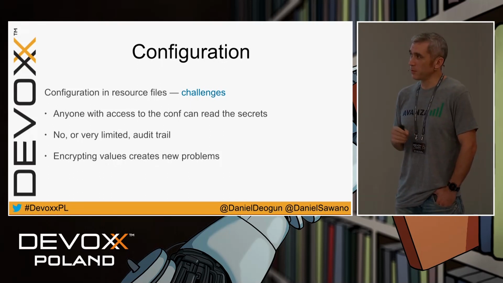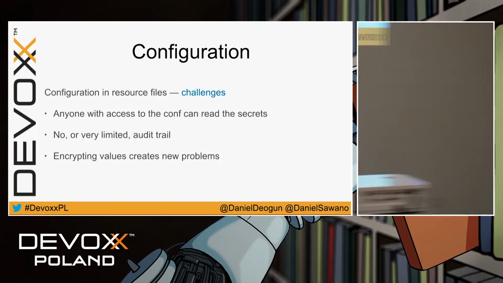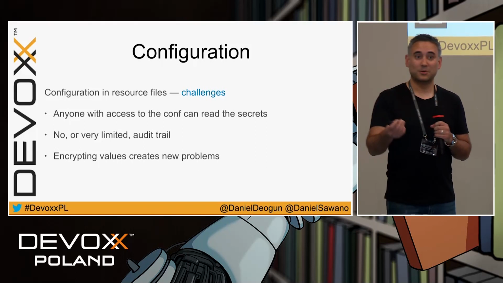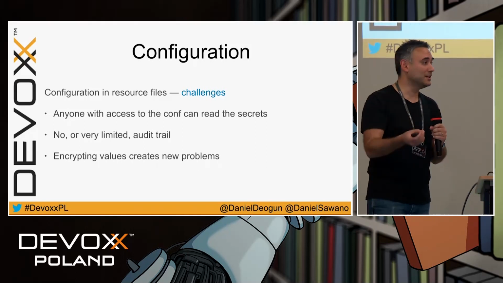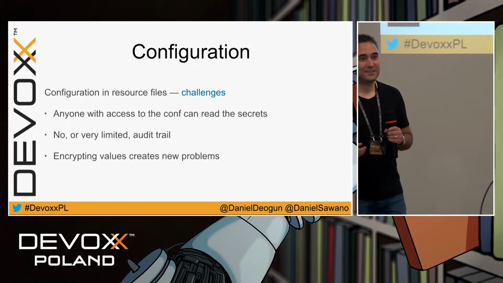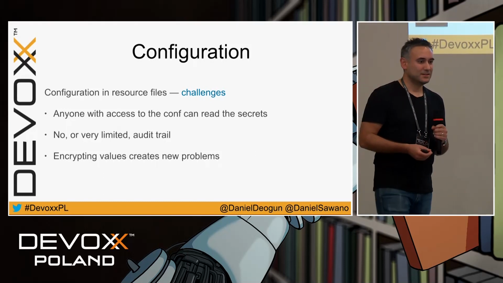Right. But what's the problem with that? The next problem comes, right? What about decryption? Where do you store, how do you share the decryption key? In another resource file. It's like the chicken and egg problem. So you created that new problem.